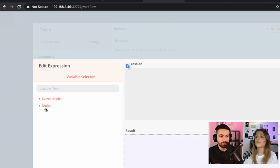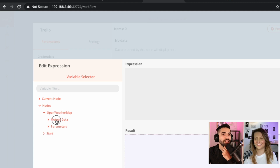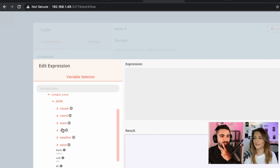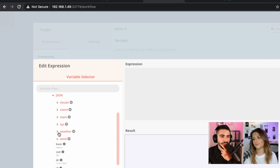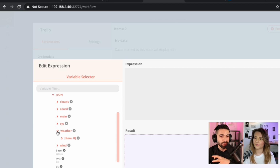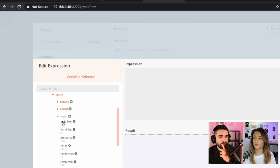Yeah, this is programming. It's just trying things. Trying and failing. And trying. You know, we got all of the data. So we just need to find the right weather. Clouds. And then it says here, one of those things is the weather inside the data. Here, feels like, main. Yeah, in the main.